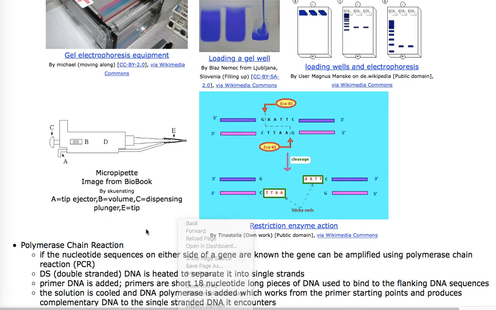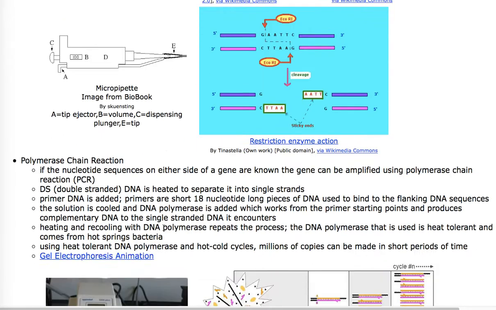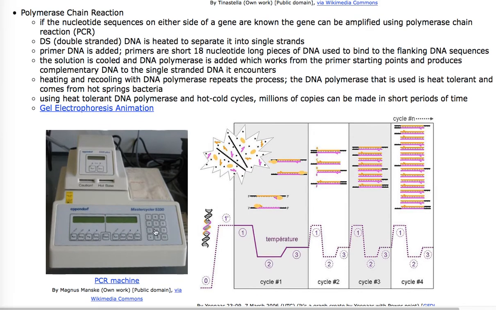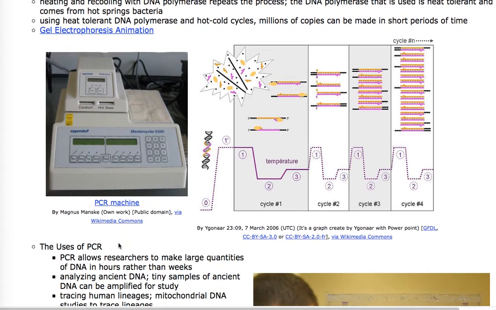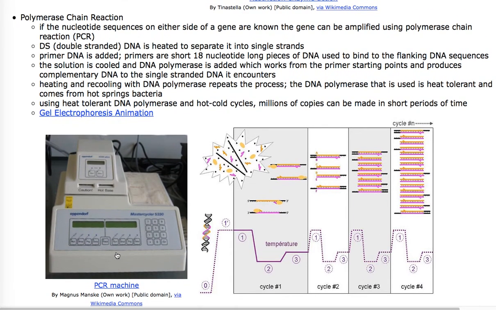Now let's talk about the polymerase chain reaction. PCR, the polymerase chain reaction, is really important to forensics, because there's really never enough DNA left at a crime scene to actually get a DNA profile. So what a researcher has to do is make many copies of the DNA collected at a crime scene, like a trillion. So the way this works is this.